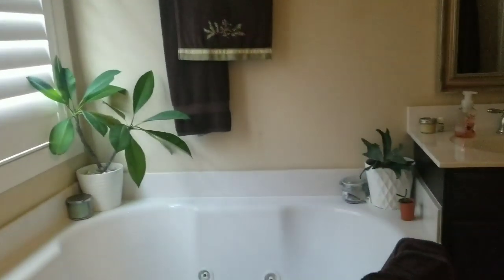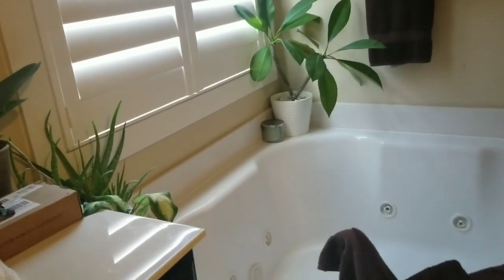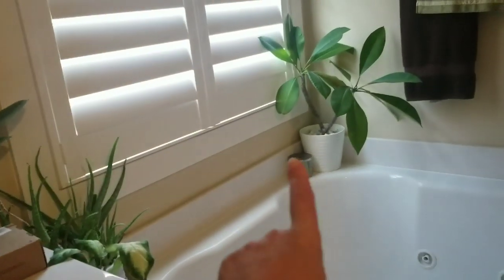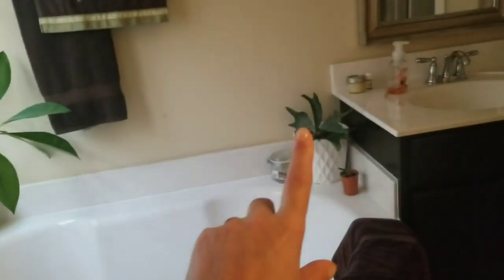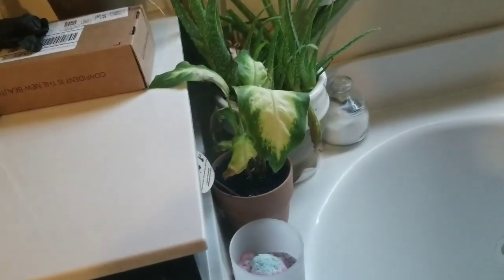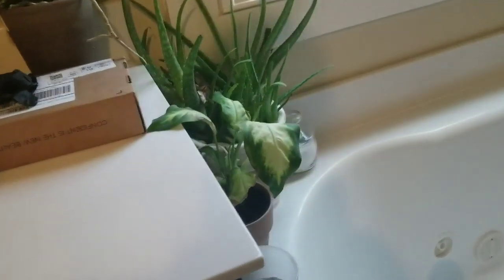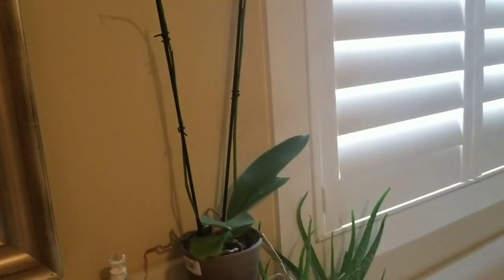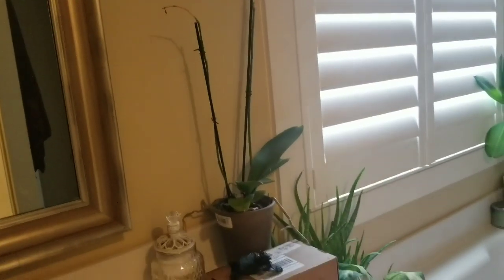And here are my plants that I had to bring in to try to save them from the cold weather. These are the plants that go out on the deck during the spring and the summer, and then they come in. That one's a plumeria plant. My aunt got me that from Florida. And that is a staghorn fern that I almost killed, that I also got from my aunt in Florida. And that's my aloe plants. And another plant someone gave my husband when his dad passed away. And then the orchids, which only bloom, I believe, in the spring. Someone gave me that for my surgery. It was beautiful, but now it's in its dormant stage. So let me grab my blood machine, and then out we go.